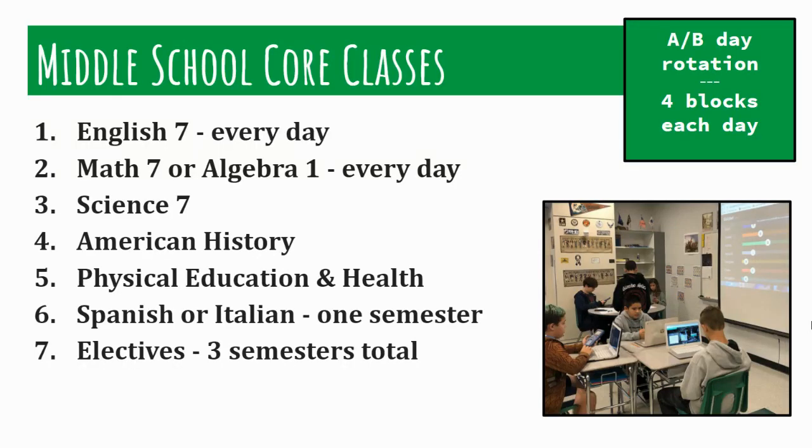Here's an overview of the core classes for every Hazlitt Middle School student. All 7th graders will take English 7, Math 7 or Algebra 1, Science 7, American History, Phys Ed and Health, and you have a choice of Spanish or Italian and a choice of electives. Our schedule runs on an A day, B day rotation, and you attend 4 class blocks per day.